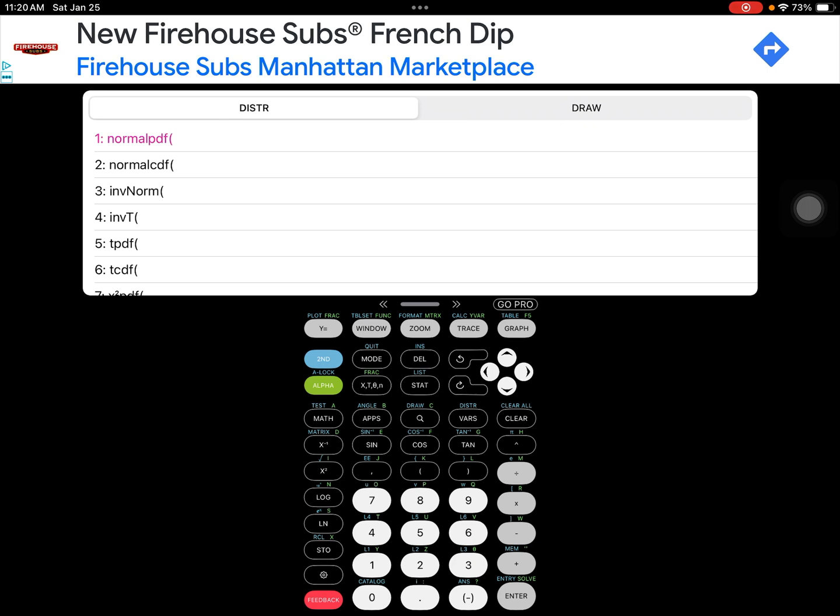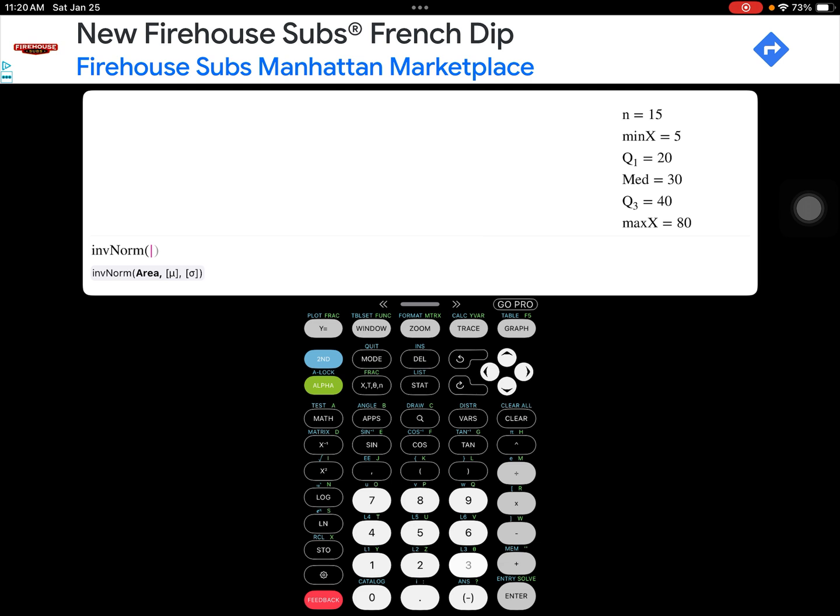Okay. I'm working backwards because I'm trying to find a value of x. So we're going to do number 3, an inverse norm. Okay. And when we do inverse norm, we can actually type that in there and it will tell me everything. So on this last problem, we decided actually we needed the left 30%. The mean mu comes next, so now I need to know what the mean of my steers was, and that was 1152. And I ended up with a standard deviation of 84, so we do that.